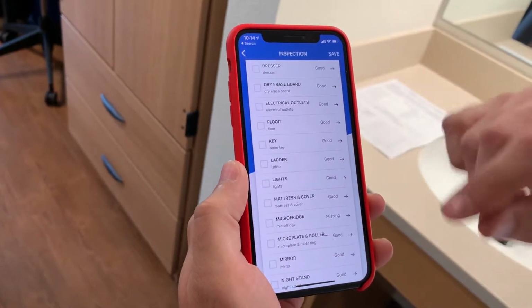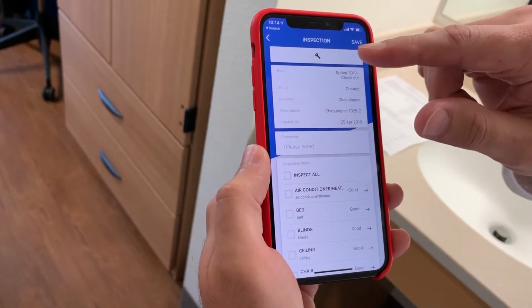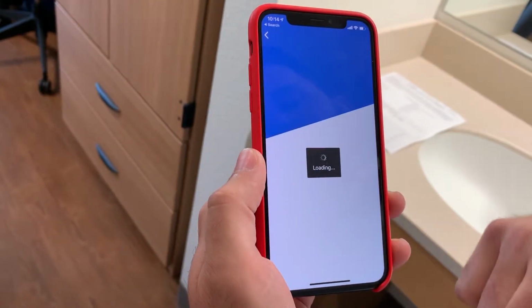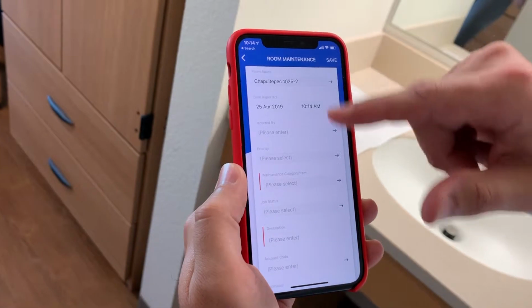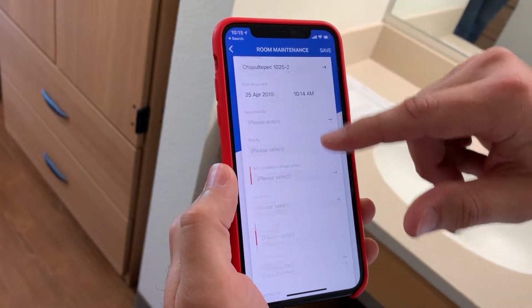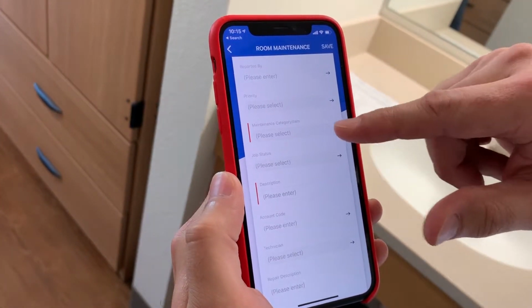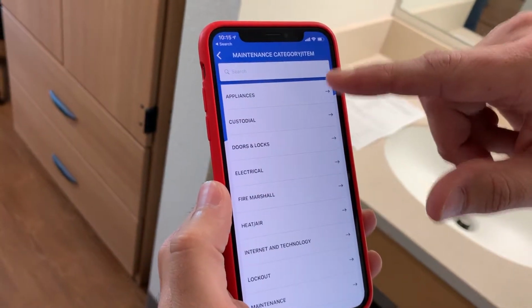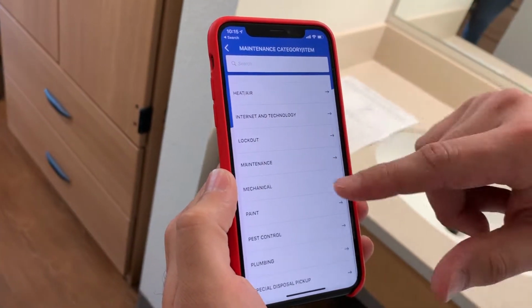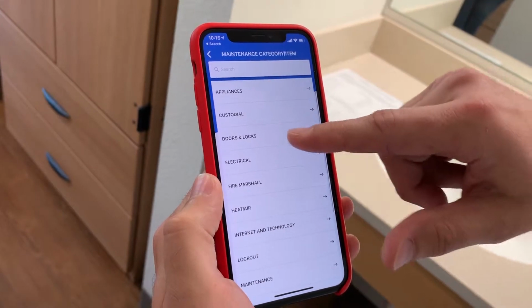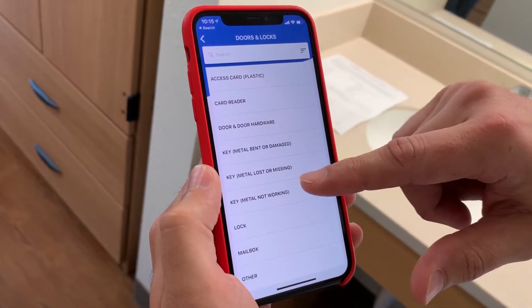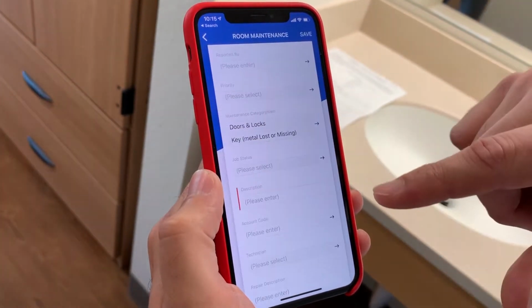Remember, I still need to complete a service request for this to have the facilities staff member come and recore the door. So again, I'm in Chapultepec 1025-2, under category. I'm going to click doors and locks. Key, metal key, lost or missing.